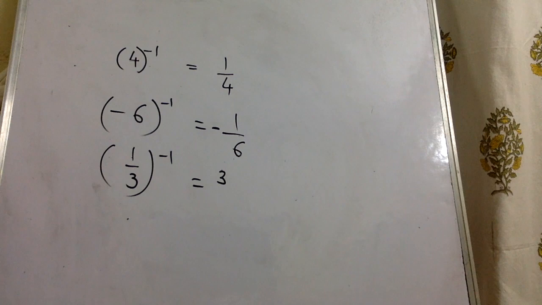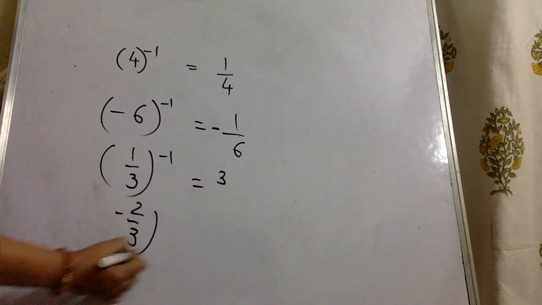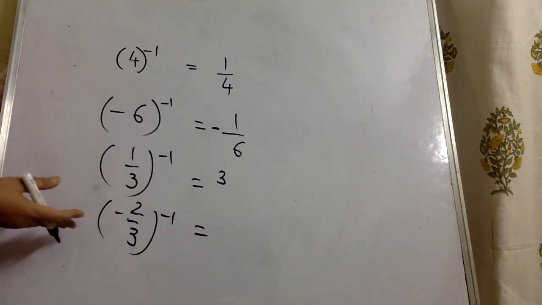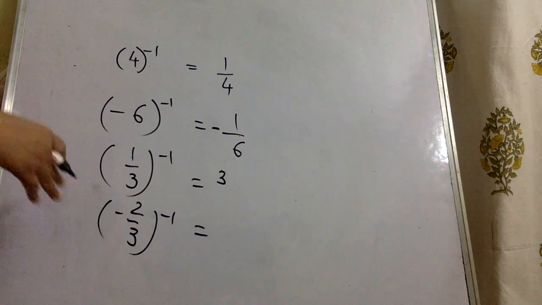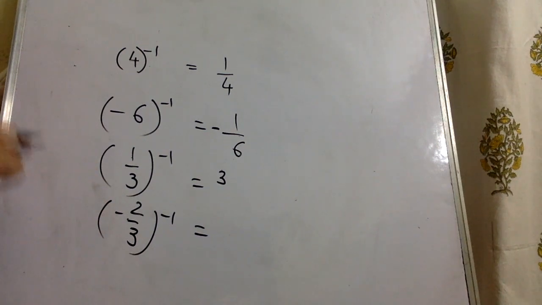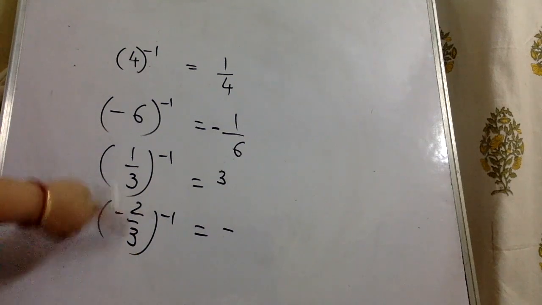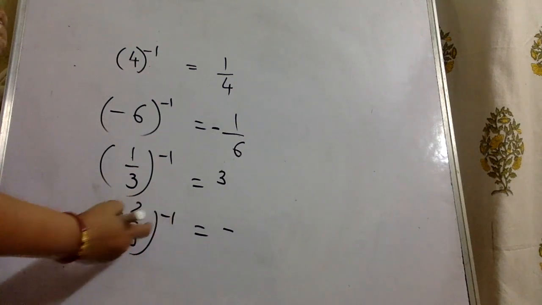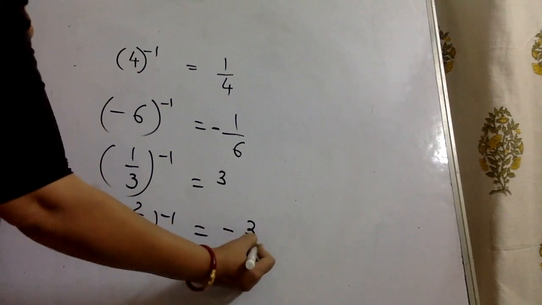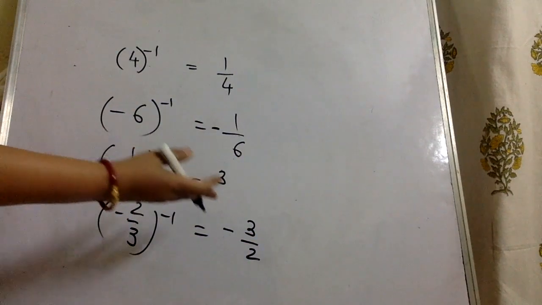Let's take another one. Now see how each sum is slightly different. This one has to be converted to a rational number. Again the same temptation: shall I multiply this? No, you will not multiply that. You will just write the minus. You will give the number a turn, that is 3 by 2, and it becomes to the power 1. So this is your rational number.